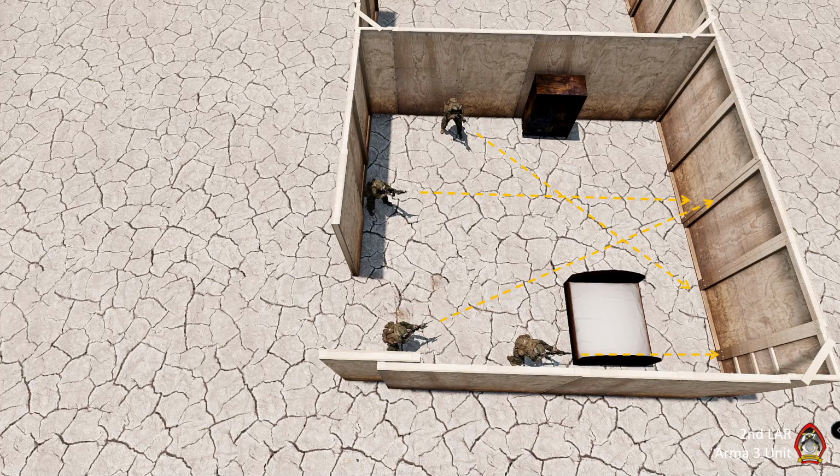Here we also have an obstruction, being the bed. This rifleman down here along the bottom wall has somewhat of an obstruction to whatever might be behind this piece of furniture. So this rifleman up here is going to move so that he can obtain an angle into that obstructed dead space. Room is now clear.